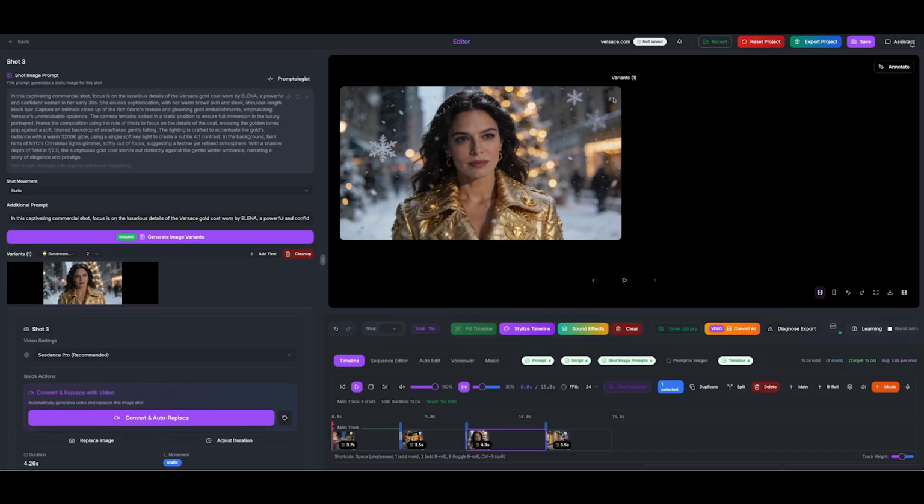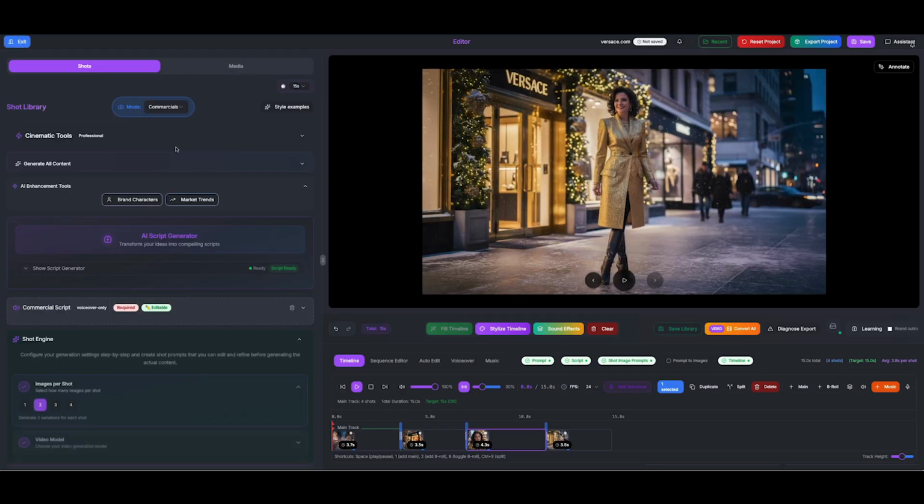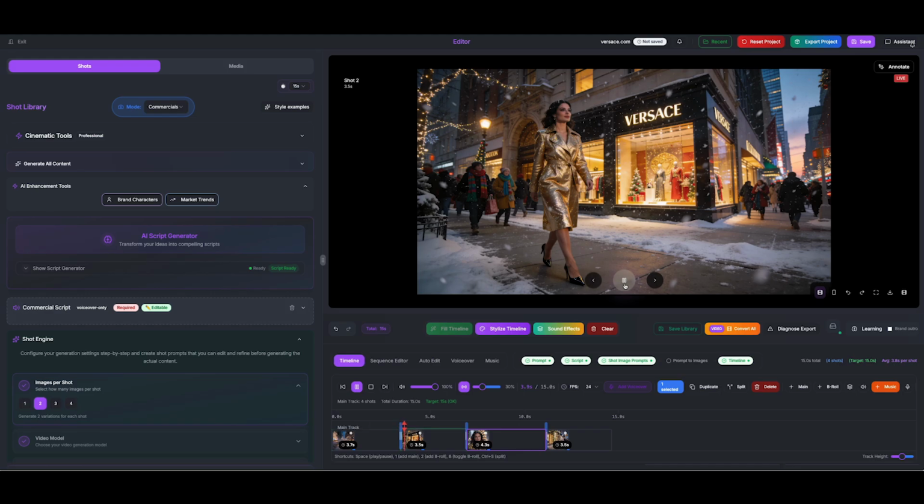When you see this showing variance like this, it means you're in the wrong part. Always come out of it, that way it's centered. Then press play. Then convert to video.